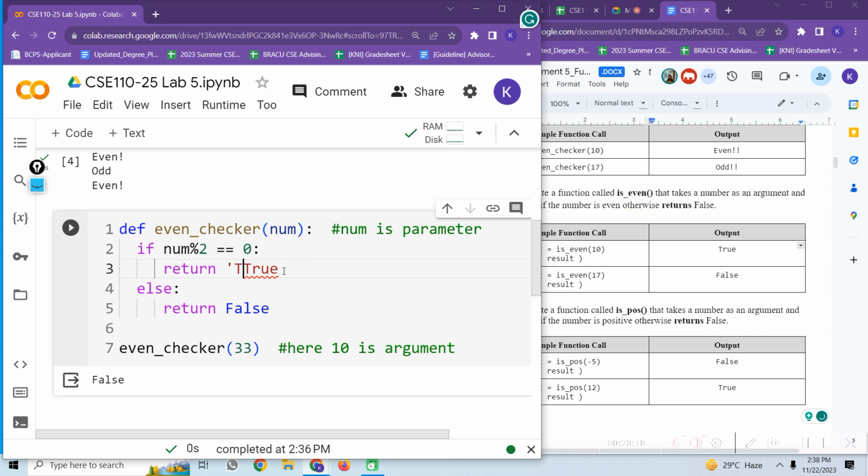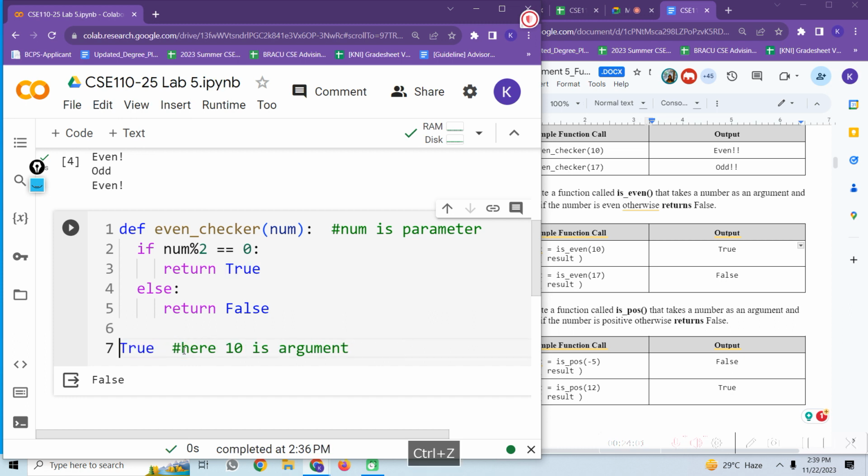Okay. So what I just said: if you return something inside the body of the function, it will be stored where the function is being called. So this true will be stored here, or this true will just jump back to this line. If I want to print something, obviously I have to write a print statement, right? If I just write true, it won't show in the output panel. But if I want to print this, obviously I have to write the print statement.